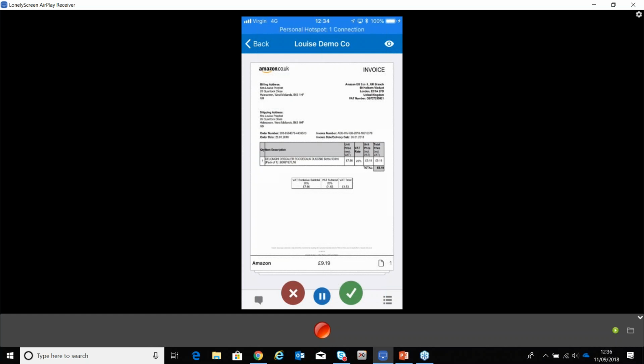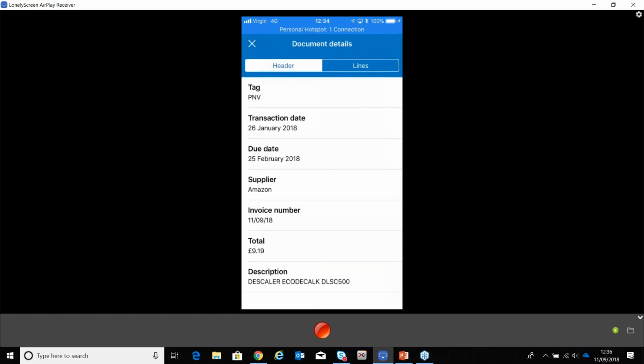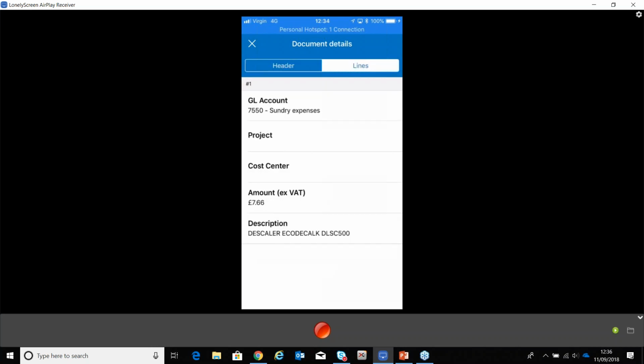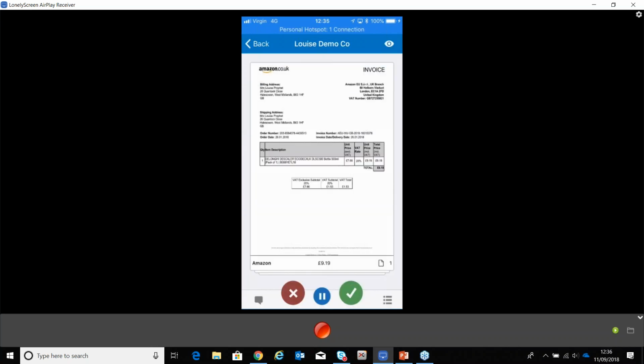In the bottom right hand corner is for those of you a little bit like me, can't really see the image. So you want to go through and have a look at all of the detail that has been processed so far to date. So we've got all the header information as we saw within Basecone, and then the actual posting line. So which general ledger code it's been posted to, or nominal code if it's been assigned to a project or a cost centre within here. So that's what the four corners do.